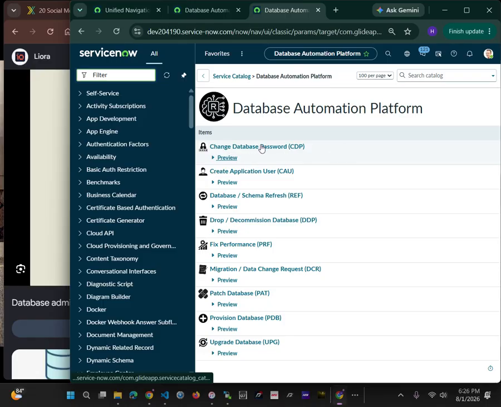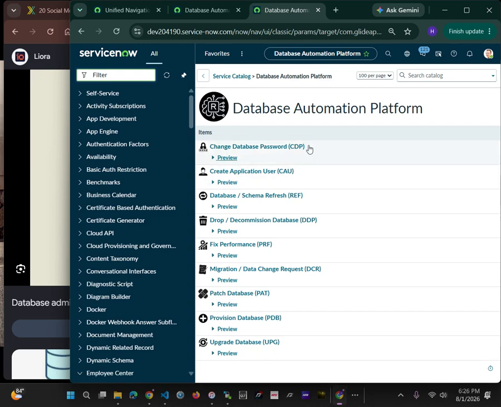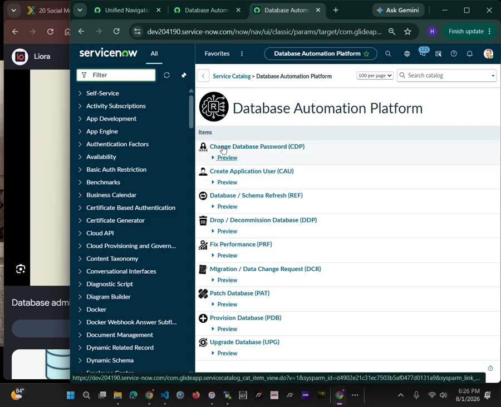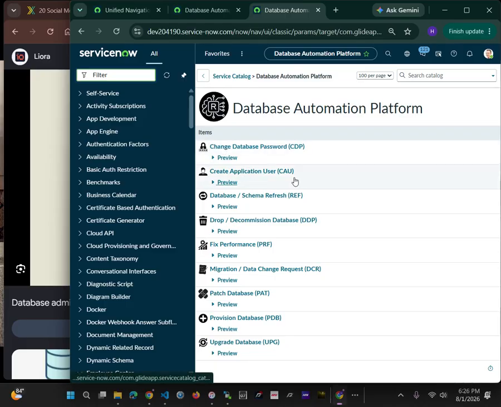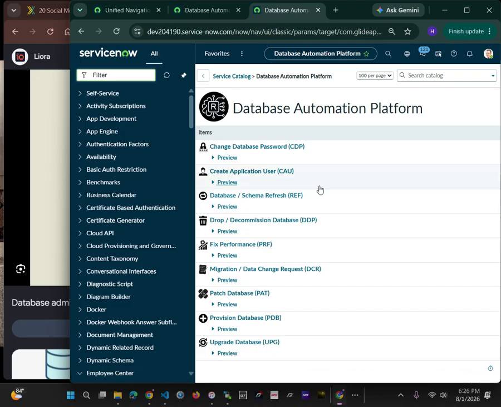Here we have this situation. The user also goes to the same ServiceNow, but they pick which activity needs to be done. For example, a password needs to be changed, or an application user needs to be created in all or some databases, or a schema needs to be refreshed from one database to another. This one refreshes lower environment databases, for example development and UAT, from production.